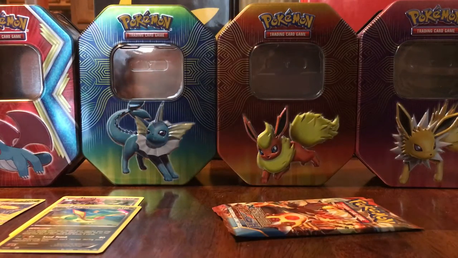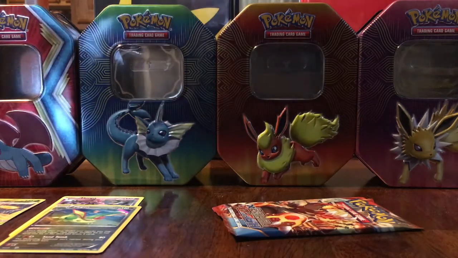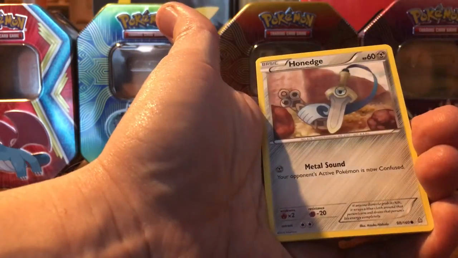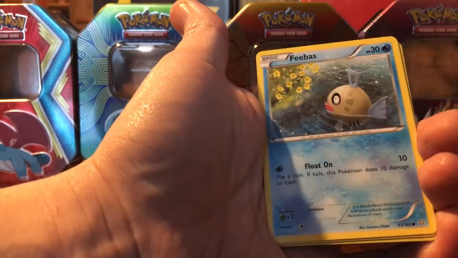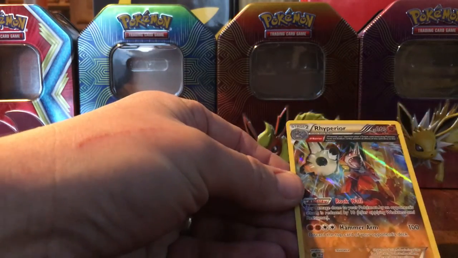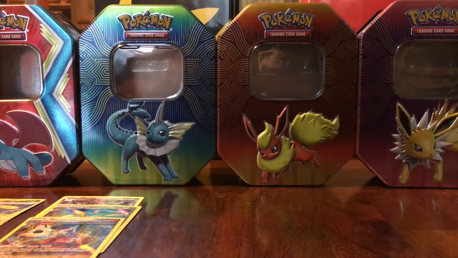Okay. Pack number 2. All right. 1, 2, 3 again. And here we go. Rare Candy. Fireball. A Bidoof. Honedge. Another Hippopotas. Electrike. Phoebus. Skitty. Reverse Holo Kakuna. And, ooh, Holo Rhyperior. Not too bad. Well, 2 for 2 on at least a holo. Let's see if we can make it 3 for 3 with the final Primal Clash pack.